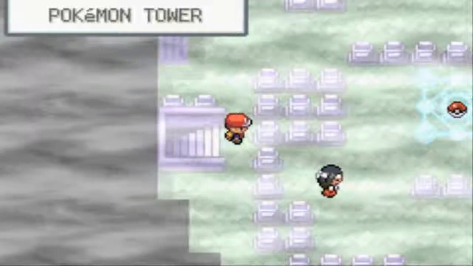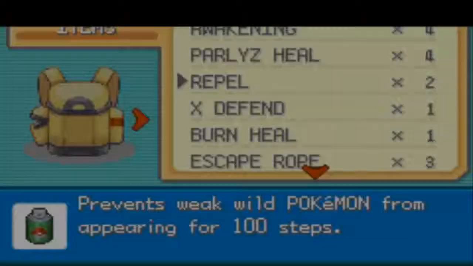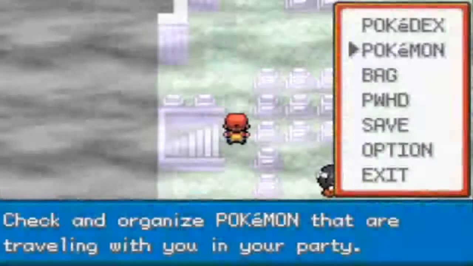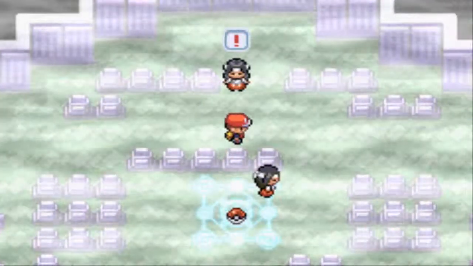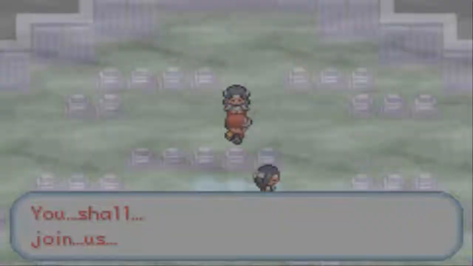And oh yeah, this is the floor. This is the place, the healing spot. And I'm gonna switch. Stupid bag. I'm gonna switch back up to Growlithe. And shaboom. So let's take on this channeler. I believe this is the floor with the Ghastly on it, or no, the Haunter rather. You shall join us. No, thank you.